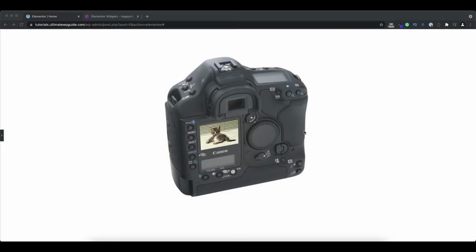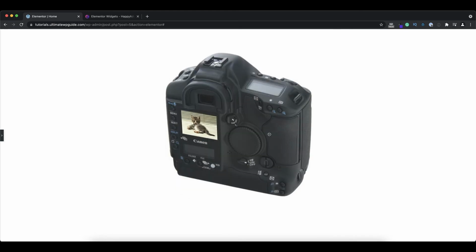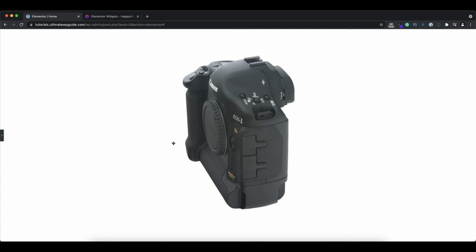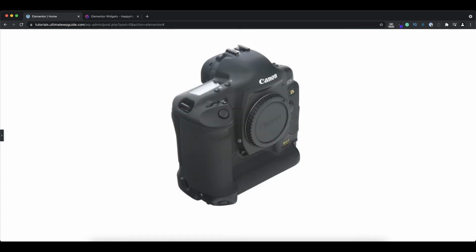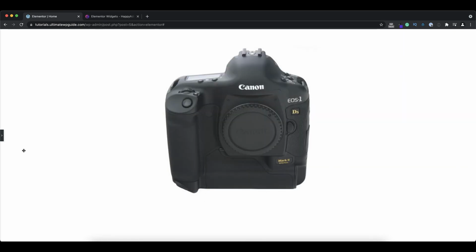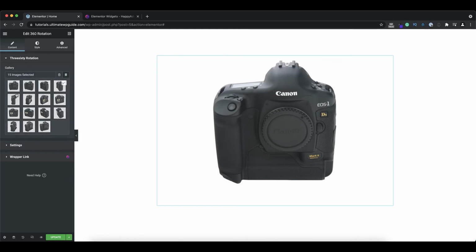So next we have the 360-degree rotation feature, which is effectively exactly like it says. It allows me to drag an image around a 360-degree view. Now, as you may think, this should probably be a 3D element, but you'll be surprised to see that it's not. If we go into the Elementor settings, under the 360 rotation section, you'll see that it actually consists of a number of different images that have been photographed at different angles around the same rotation axis.